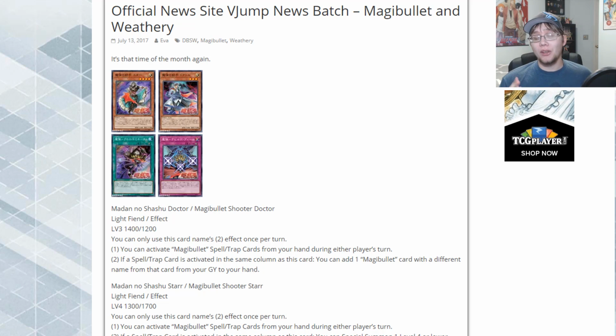Gonna be spamming you guys with a lot of different videos because V-Jump magazine came out for Japan, and that always means a lot of cards getting revealed. So for this video we're gonna be talking about the brand new Magibullets and Weatherly cards that have been shown. And let's see, we have 4 Magibullets and 3 Weatherlys, I think. So yeah, let's go ahead and talk about these.